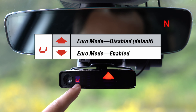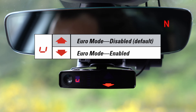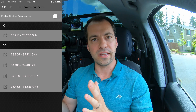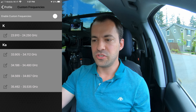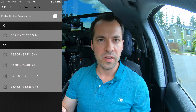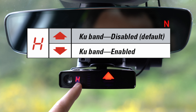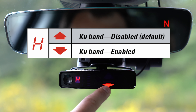The next option is going to be for Euro mode. By default, the detector is set up in USA mode, but if you're driving internationally, you might want to configure your detector differently. You can switch it into Euro mode if you're driving outside of North America. Euro mode is going to do a number of different things — for example, it's going to change the default frequencies that the V1 scans for on Ka-band, and it's going to change the K-band frequency range. Instead of scanning down to 24.050, it's actually going to allow you to scan all the way down to 23.9. Additionally, if you go into the detector in Euro mode, you'll see another option available, which is option H — K-U band detection. By default, K-U band is turned off, but you can turn on K-U band detection.